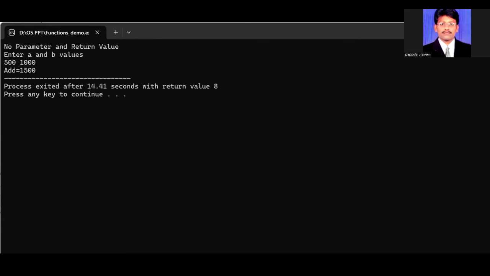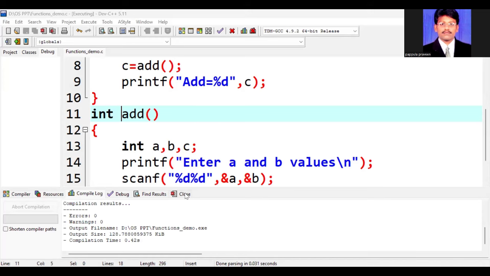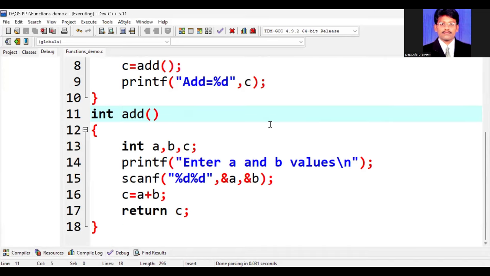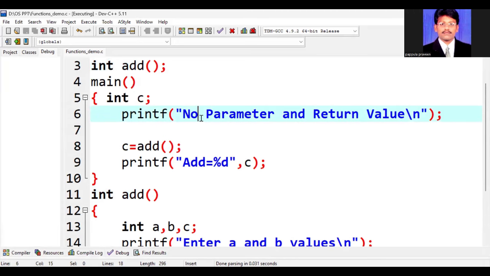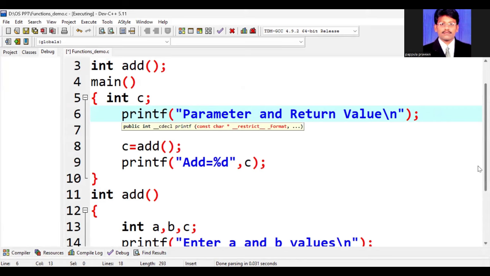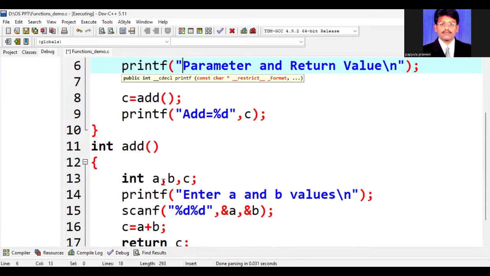This is the no parameter, return value. The last technique: parameter, return value. In parameter, return value, you read and print values.